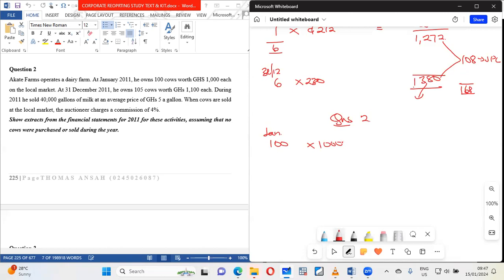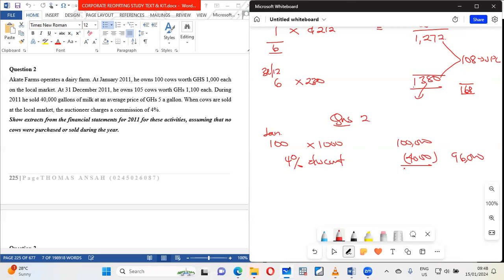And now, if that is the case, then here we will have how much? We have 100 multiplying 1,000. That gives me 100,000. But we are told that there is always a 4% discount charge. So you can either multiply this by 0.96 or you can do the 4% discount on that. If you do the 4% discount, it is 4,000, meaning that here will give us a net of 96,000. So that is that.